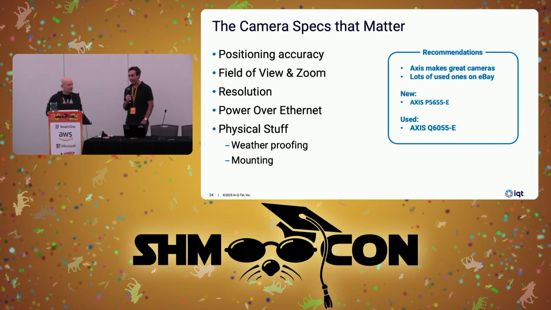Yeah, and then in terms of camera specs, what you're really looking for, the most important is positioning accuracy. We've had really good luck with Axis security cameras. You give them an angle to point at, and it gets pretty much within 1/10 to 1/100th of a degree every time. Very reliably. We've had them on roofs outside for 1.5 years at a time, unattended, unmaintained, and they just keep working, no calibration. They also have a well-documented API, and they have MQTT messages they can send out on status and everything.